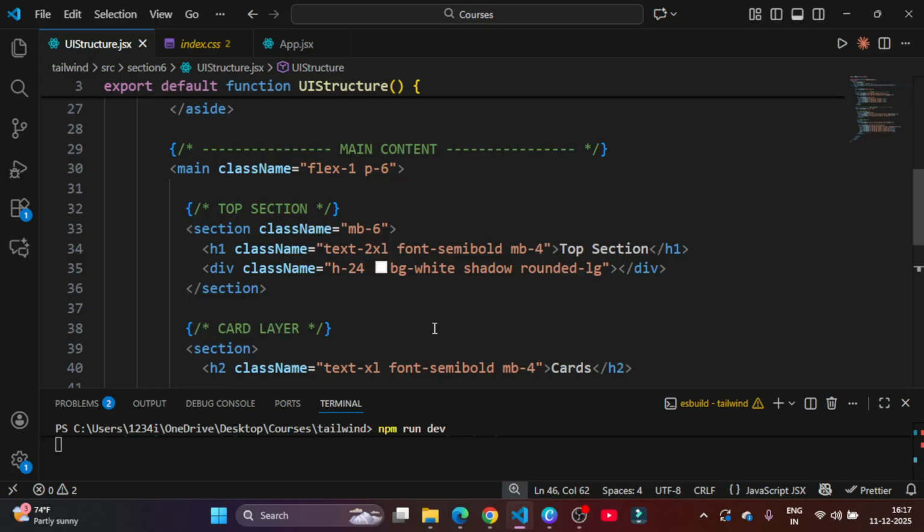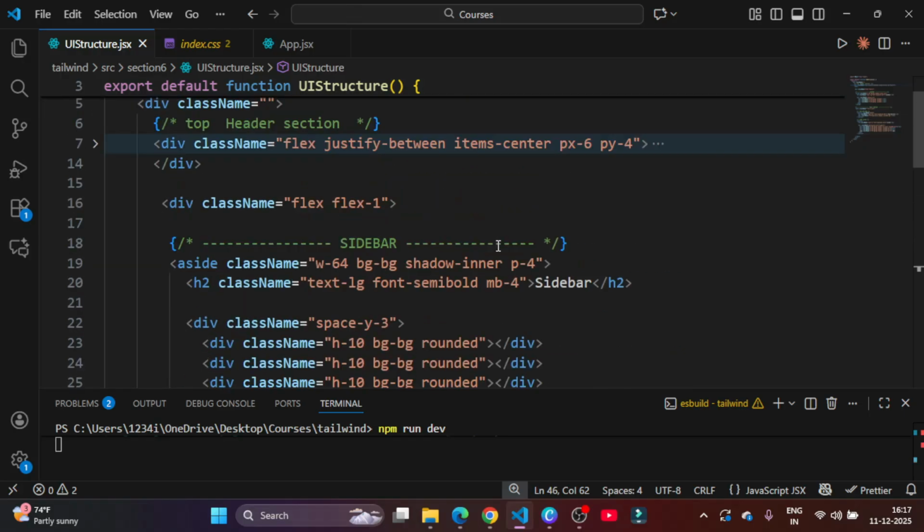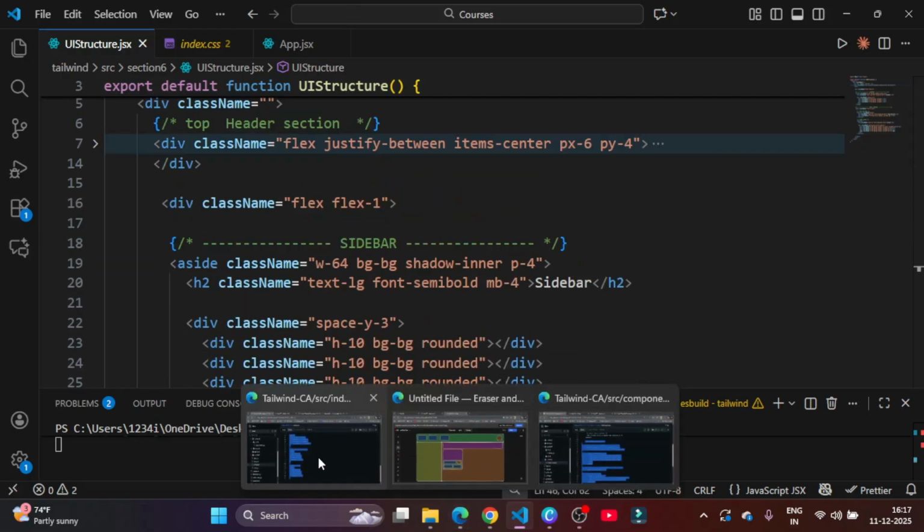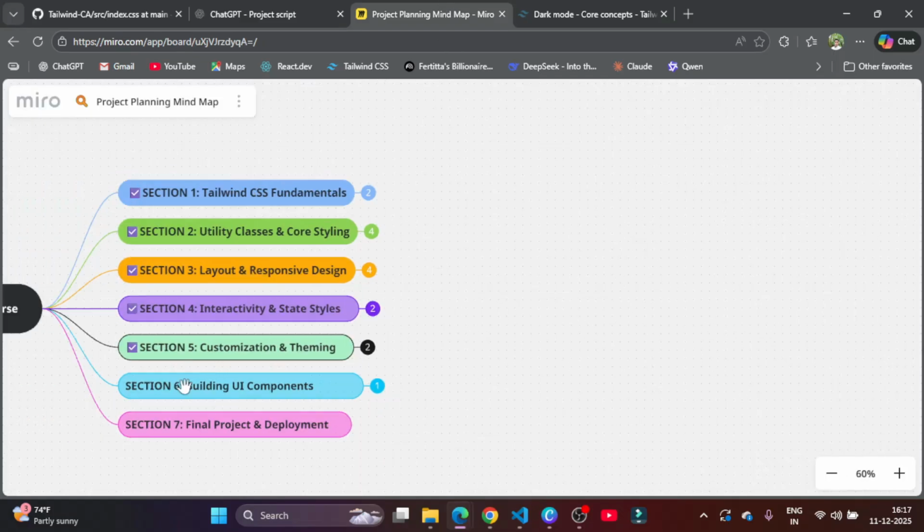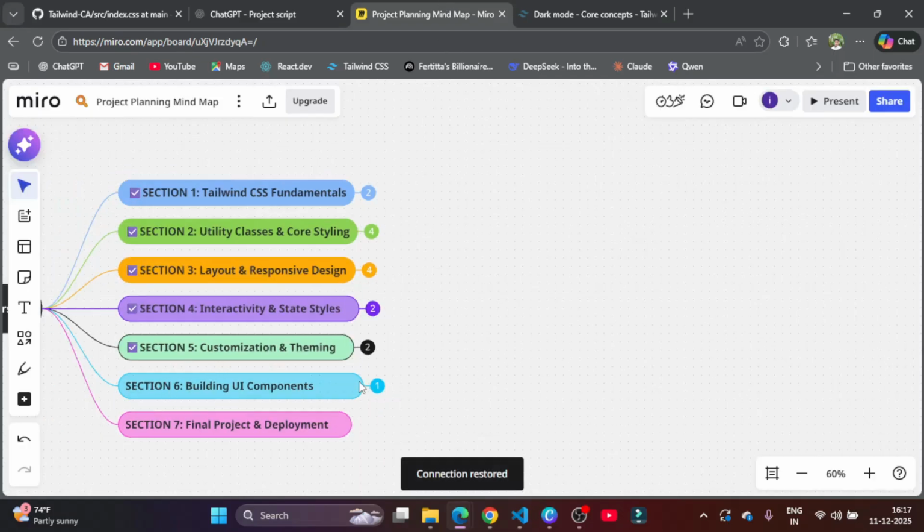This is your task. If you practice on it, you can progress. All right, so I hope that makes sense. So this is a section where we are just building the common UI layout, right? And I hope that makes sense so far.